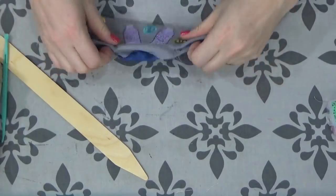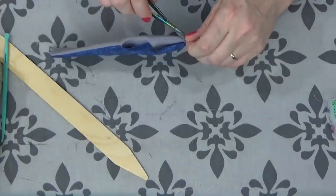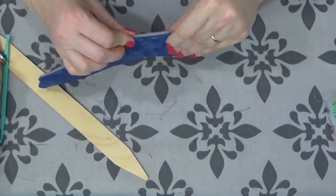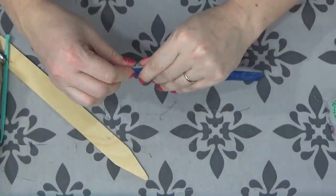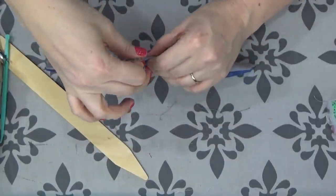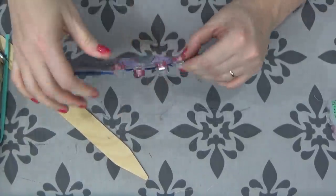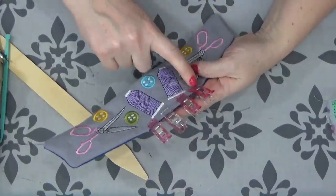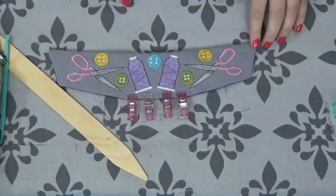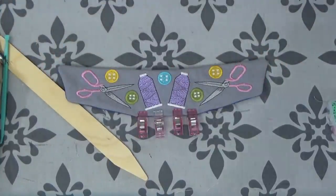And then same thing goes for this. We want to take our lining and line it up with our front panel. So I'm just lining it up from the back, nice and neatly. Taking my quilter's clips, holding it in place. And I'm going to sew my opening so that I close it up. So what we need to do now is either with top stitching, you're going to close the opening, or you can hand stitch it, and then we will go on and fuse our front panel and our back panel by activating our patch bond.